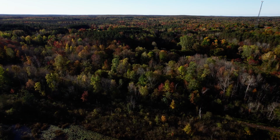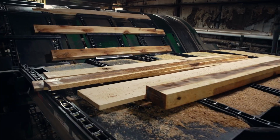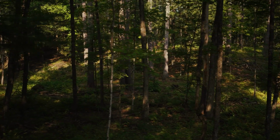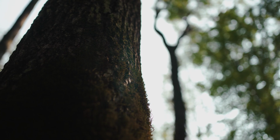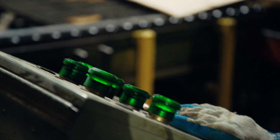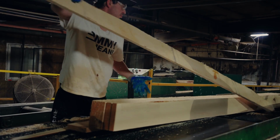That sure sounds like the definition of working forests. You've got forest lands, you've got the products that come from them. When you think about working forests, what does that mean to you? Everything in the hardwood business is really revolved around maximizing the raw material resource that we have while sustainably managing it. So that means that we are managing those forests for all species, and that biodiversity is really what's important. So, for example, basswood. Basswood is the stablest of all hardwoods. It's used in Venetian blinds and musical instruments, the bridges on violins. But we actually use the lower grade basswood to make the substrate that we use in our engineered wood flooring. We start with a round tree and we cut rectangles out of that, and that's going to create waste.